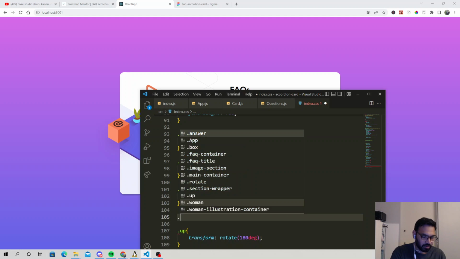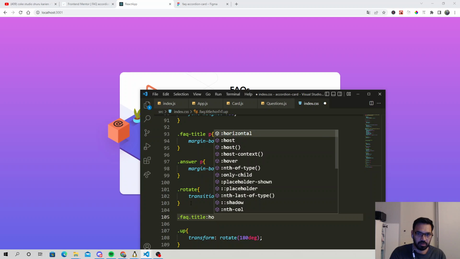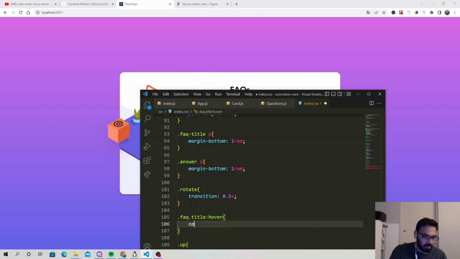Say FAQ typo. I'm just going to take this from the Figma font, 447B56.